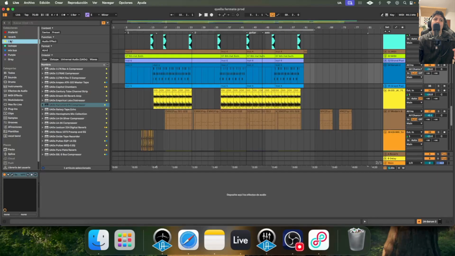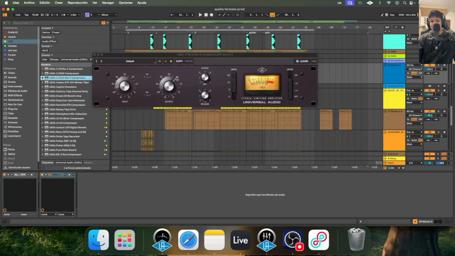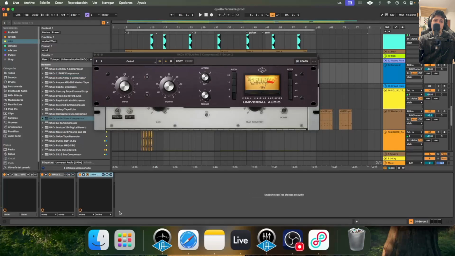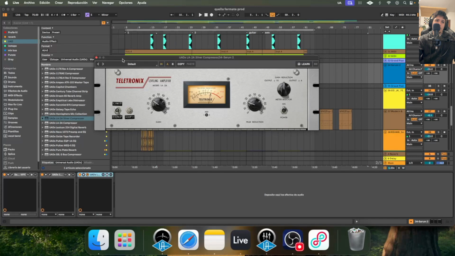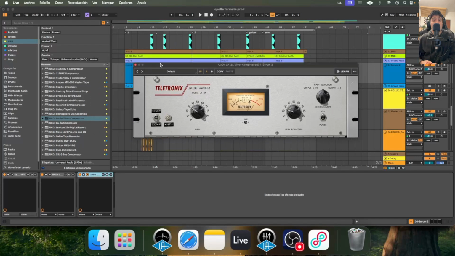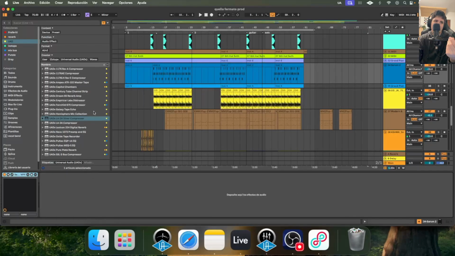I like to combine the iZotope plugins with Universal Audio. I have the Apollo, so I really take advantage of that. And my favorite tools are the compressors. The 1176 is great. The LA-2A is another one that I use. I use it on vocals, on strings, on pianos, acoustic guitars. It's really gentle, it's really natural, it's really musical. And you also will be getting saturation from the 1176 and from the LA-2A, natural saturation. So you will be making your mix richer, fuller, and it will sound closer to an actual analog mix.